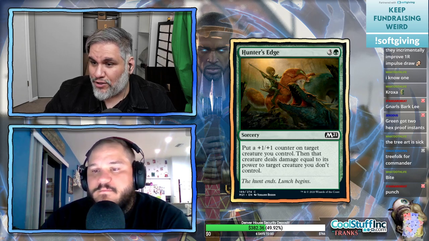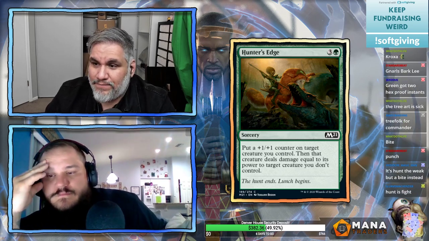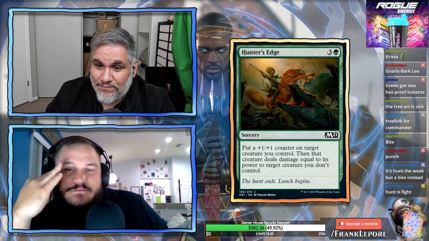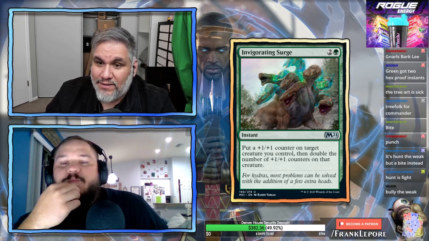Hunt the Weak. Put a 1/1 counter on target creature, then that creature fights target creature. It's Hunt the Weak, except they don't fight back. So it's an improvement on Hunt the Weak. It's Hunt the Weak, but it's Bite instead. It's Bite the Weak. It's Chew on the Weak. Yeah, it's Take a Bite out of Crime the Weak.